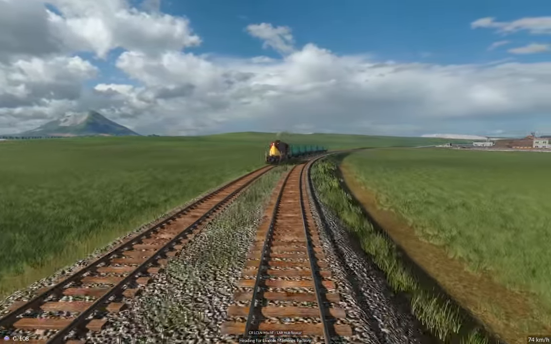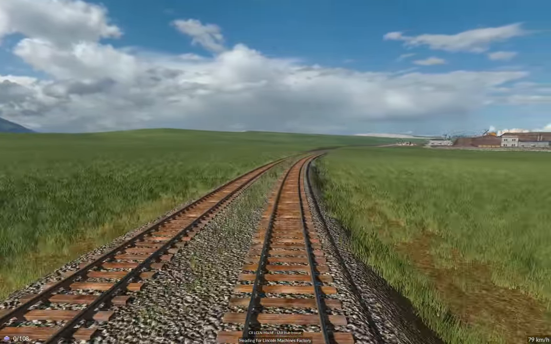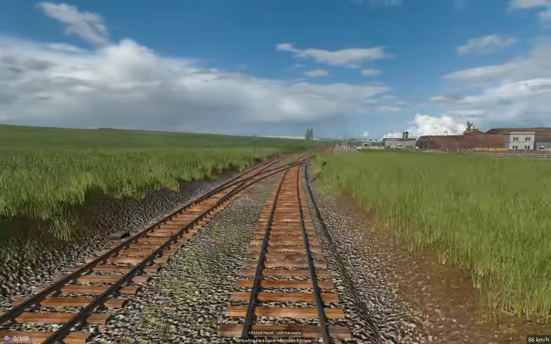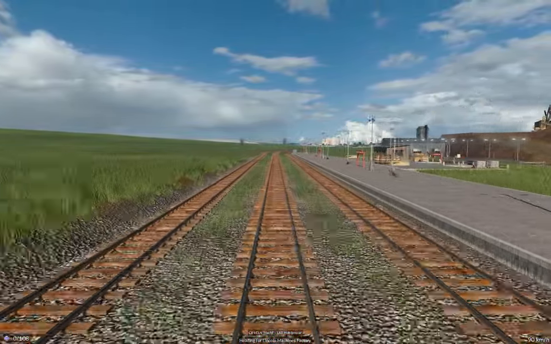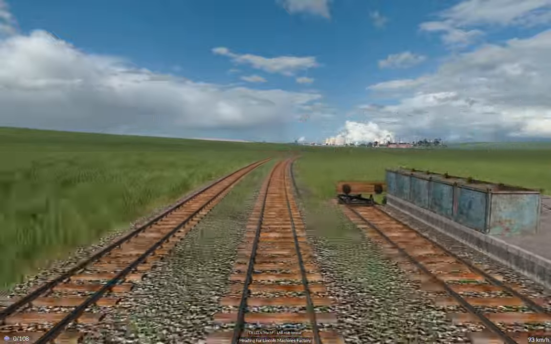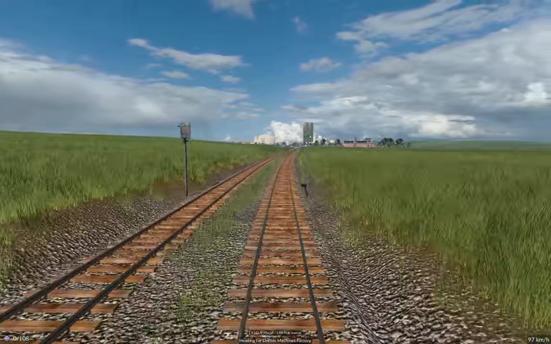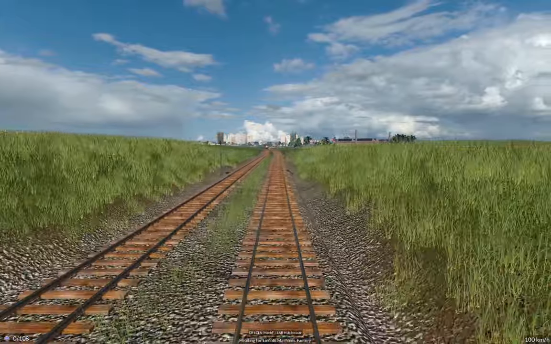Obviously, the signal spacing is not ideal. But yeah, this is definitely not terrible. Okay, now we'll stroll on past the mine. I think that's a mine. That's the iron mine, right? And we'll head on for the factory, which we'll get to without any particular complications.